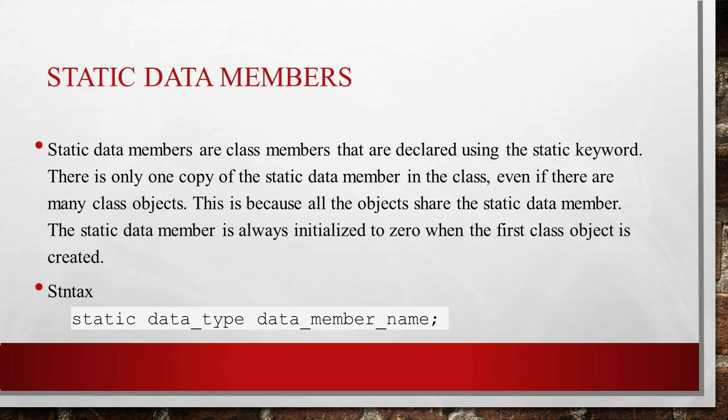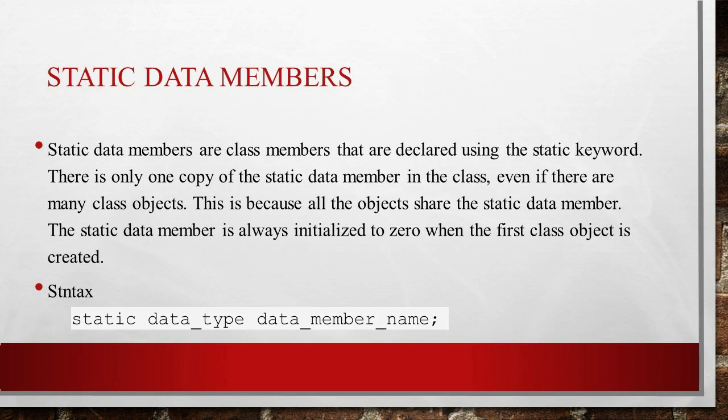Next we look at static data members in C++. They are also known as class variables. A data member of a class can be qualified as static. The properties of a static member variable are similar to those of a C static variable, and it has certain special characteristics. These are the characteristics.